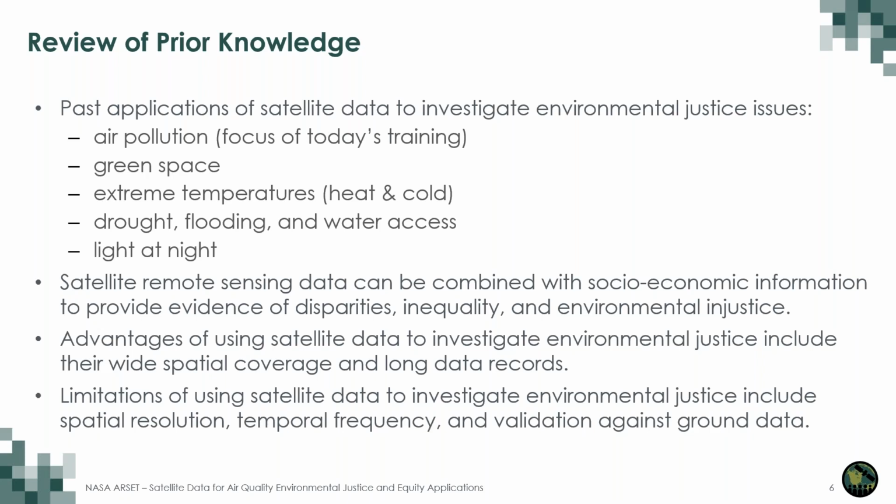So, while last week we got a broad overview of the application of satellite remote sensing data to a variety of environmental justice issues, including air quality, today we'll be looking at satellite-derived air quality datasets in more detail to see how they're generated and what they can and can't tell us about air quality, which will hopefully give you a better sense of how to best use them in your own work.